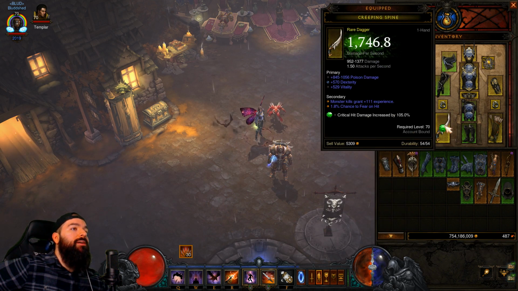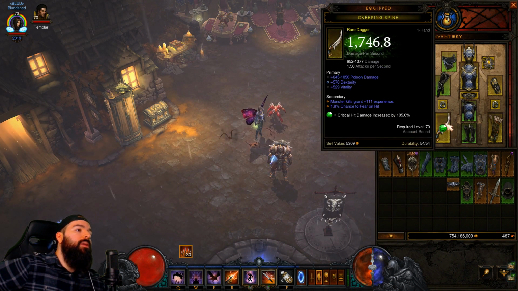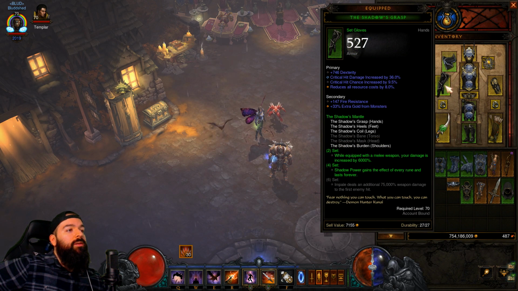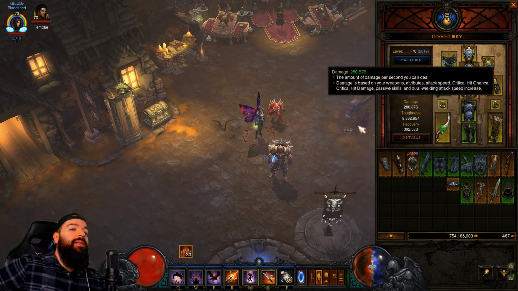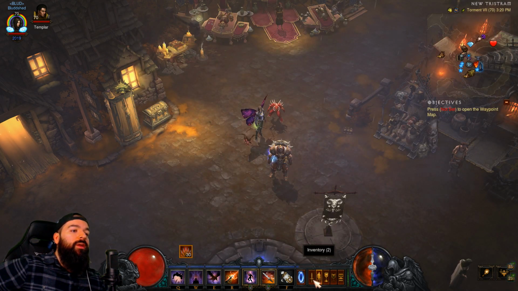I went ahead and made a dagger just because we'll probably upgrade this with the Hope of Cain anyway, but you can use any one-hander you like, or if you happen to get one while leveling, you can use it. Any melee weapon, your damage is increased by 6,000%. As if that wasn't enough, the 4-piece Shadow gains the effect of every rune and lasts forever. So you just have to carry Shadow Power on your bar. You don't need a rune or anything like that.